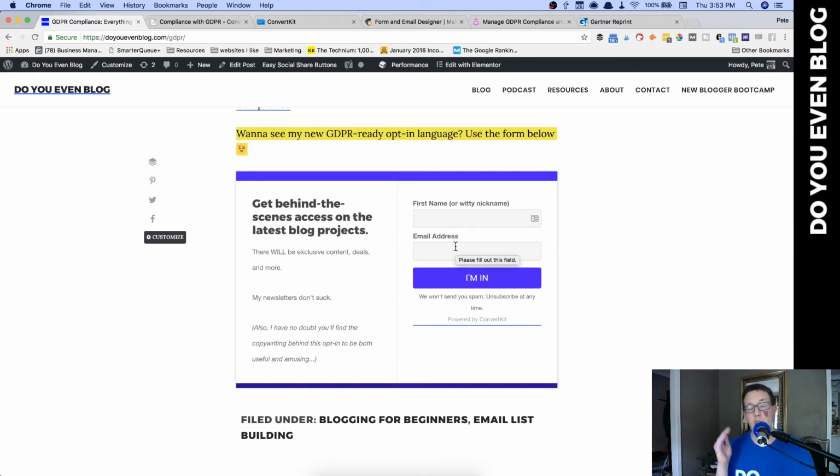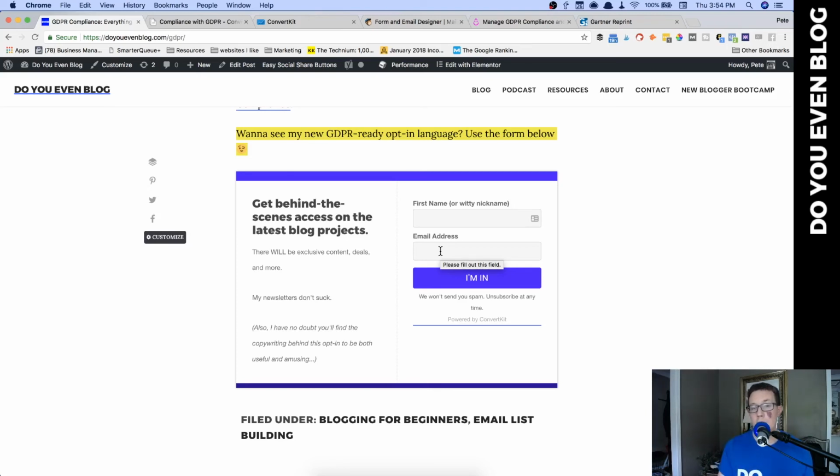That's what I have. If you start asking people for their gender, their address, their weight, I don't know, any number of different data points, it has to be relevant to what you're going to be sending them. If it's not relevant, for me, sending blogging stuff, if I was asking them for their address, I'm not really shipping physical goods, so I don't need to collect that data. That is irrelevant data. That would be a no-no.